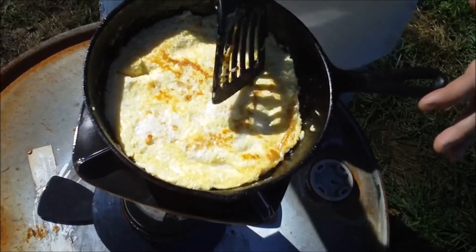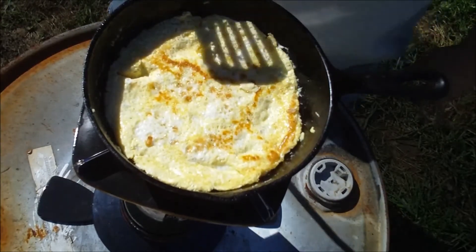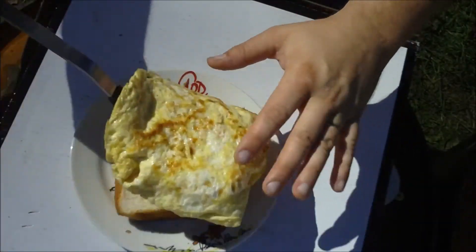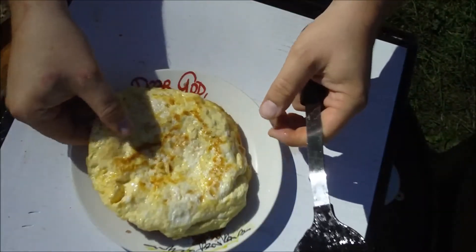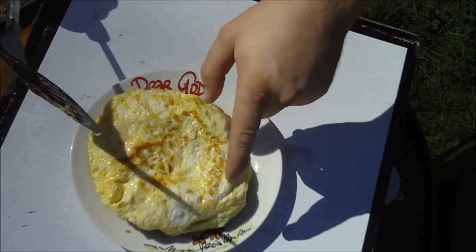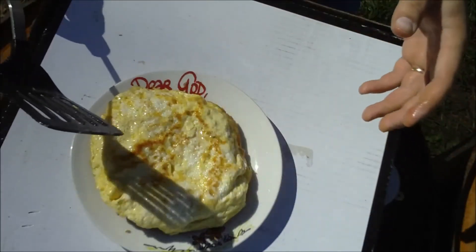Now, the beauty of this is the bottom side will not have to cook near as long. We'll leave that go for a few minutes, then we'll plate it up and give it a taste test. Once your egg sandwich is done, you just want to throw it right down on your bread. The possibilities are endless. I usually eat it just like this. You can add vegetables, cheese, bacon — when I have bacon, I mix bacon in with it. Mayonnaise on the bread, however you want to do it, it's completely up to you.